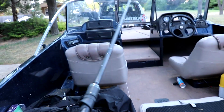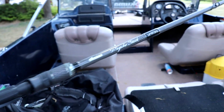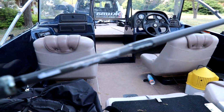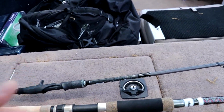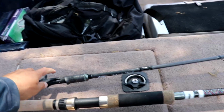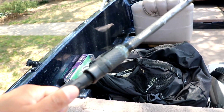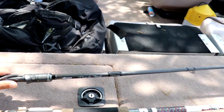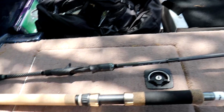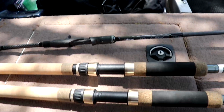I already have one of these. These are amazing rods. The rods are gorgeous. Like, they went all out on these rods. This is part of Okuma's premium bass rod series, and it shows. I have one already in a spinning reel, but this is a baitcaster, so I'm pretty stoked to have this. I'm still waiting on the baitcasting reel to come in, but I'm super stoked to have another Psycho Stick.